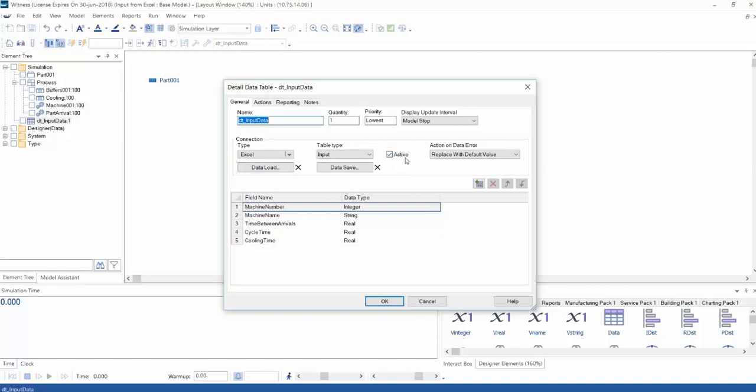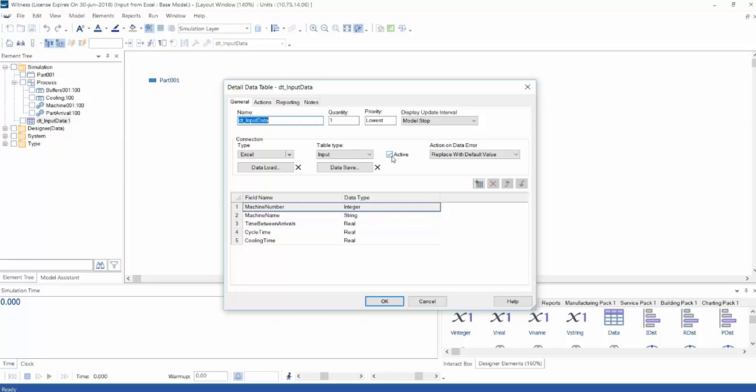So that connection we set previously to active, and what this means is the data is refreshed every time you restart your model. In the same way as Excel read arrays we used previously to read into a variable, we can now read all of this data into a table of mixed type fields every time we start our model, but we also have the ability to stop that connection, so we can make it an inactive connection and store the data with the model.